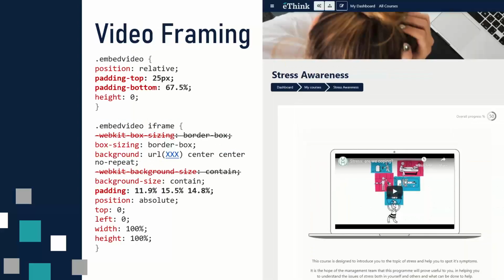We then also spoke about video framing. So you can see here on the left hand side, we tried to give you a little bit of an idea of the custom CSS that you can apply to your sites. I won't dive into the custom CSS piece today, but feel free to go and have a look at how you can do that. But you can see here, instead of just adding a YouTube video into the site, as you can see on the right hand side, we've actually framed that video inside an image, and that image is a laptop, so it looks like it's part of that screen.